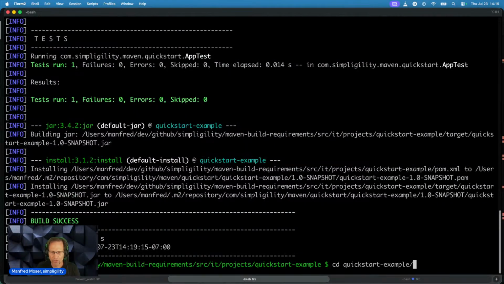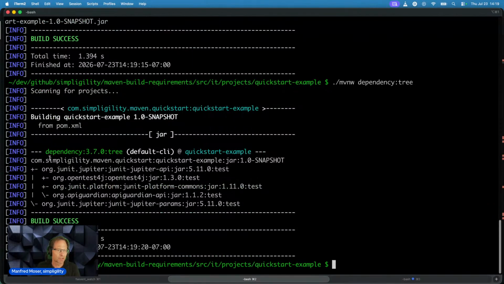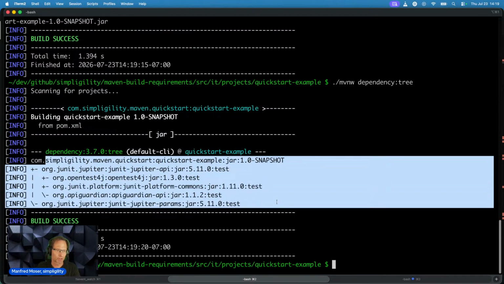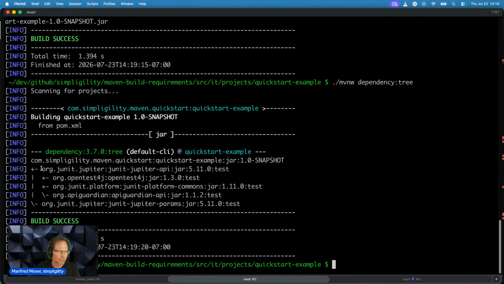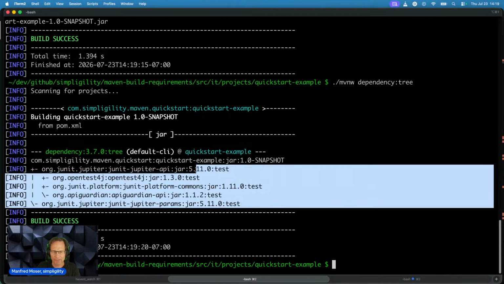Then if I run Maven dependency tree, it has a very, very small dependency tree. Basically 2 declared dependencies, and then 3 transitive ones coming in. All of them are in fact test dependencies, so they're only needed to run the tests in this project, not to run the application, whatever that quick start even creates, which isn't much.